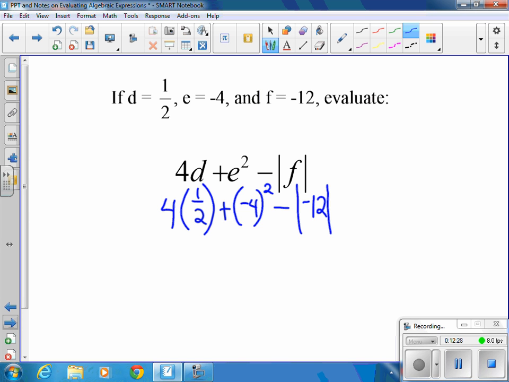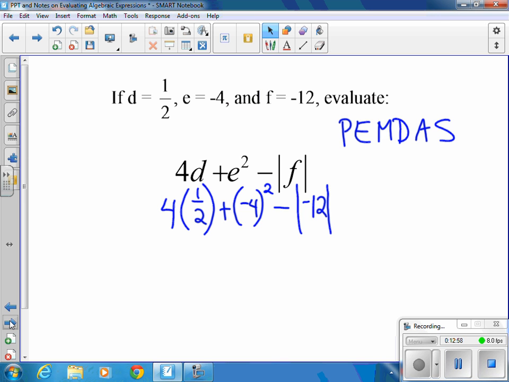What do those bars mean again? If you answered absolute value, you are correct. Remember that we're talking about the absolute value of -12. Okay, so now we have to follow our order of operations again. Please excuse my dear Aunt Sally. All right? Well, parentheses, remember we said are any kind of grouping symbol. Well, I have the grouping symbol right here of my absolute value bars. These here are a grouping symbol. So I'm going to do that part right here first.